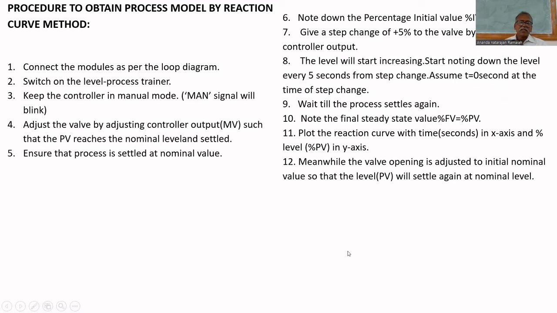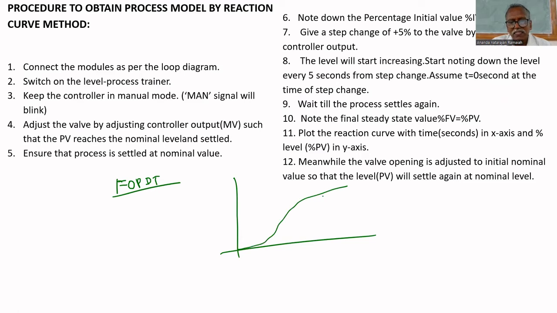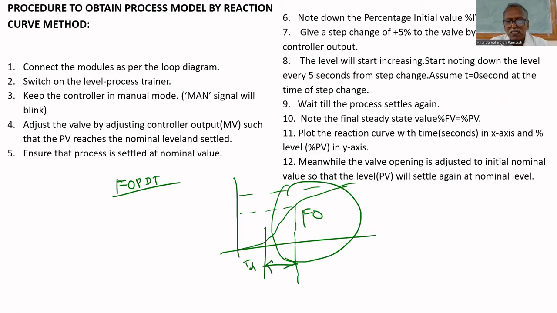Experimentally, we have to find. Experimentally, we can find it as a first order plus dead time model. That is, the fifth order will be looking like this. Up to this will be taken as dead time. This reaction curve, this part will be modeled as first order. How to obtain this? Time taken to reach 63.2% of final value. You have to find that is time constant, Ts plus 1.